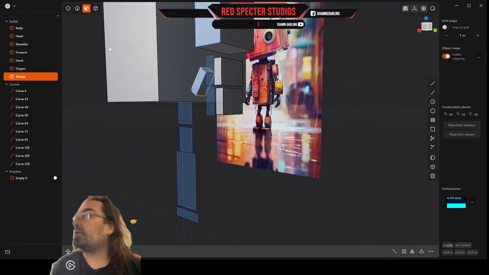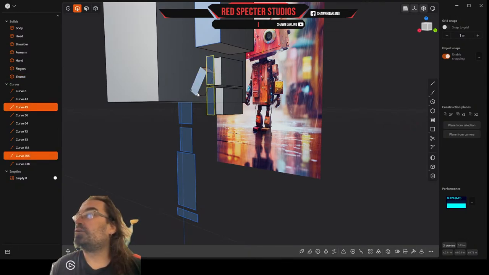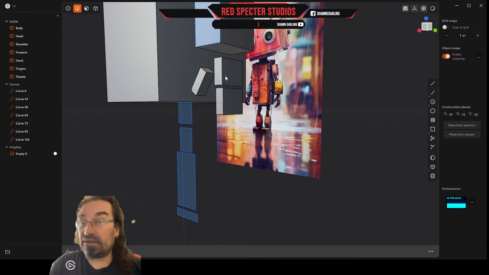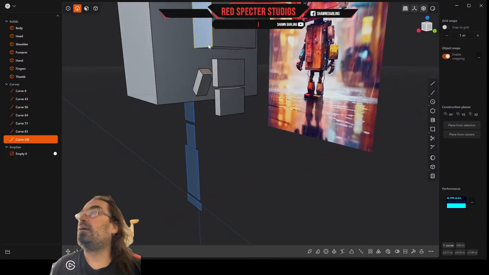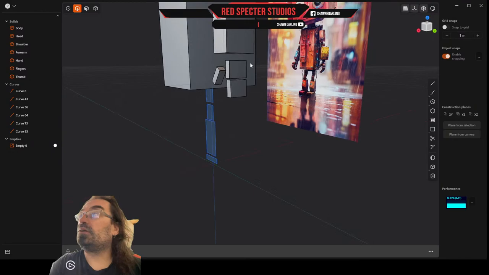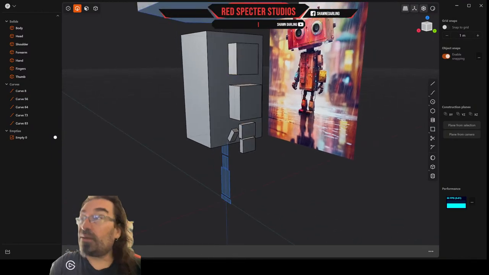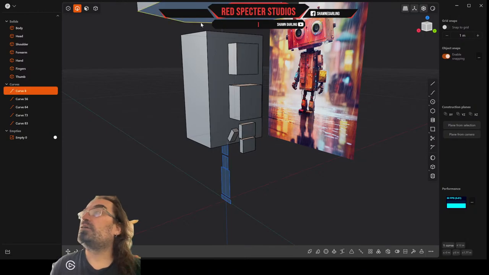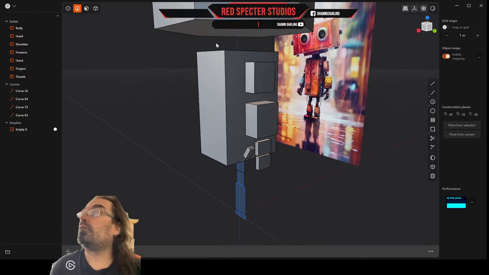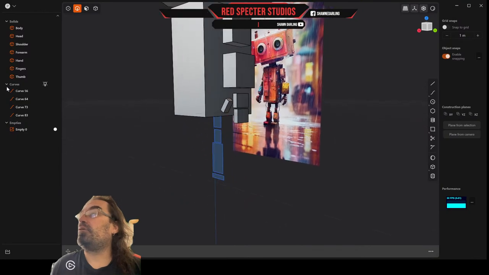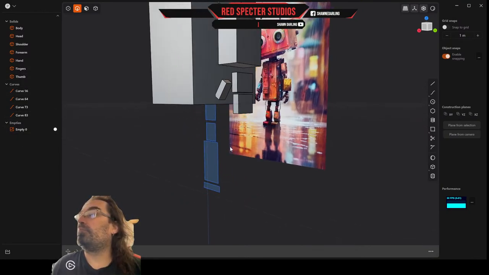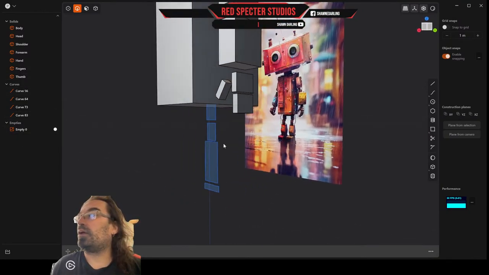You can come down here and select these curves in curve mode. We can just go boom, shift select all these curves and delete them so they're out of the way, including the arm one here, delete. You don't have to worry about your boxes because it being in curve mode, you're only going to be able to select curves. So I'm going to do the same thing for the head curve as well. It just cleans up the view port and it cleans up your little listing over there as well.